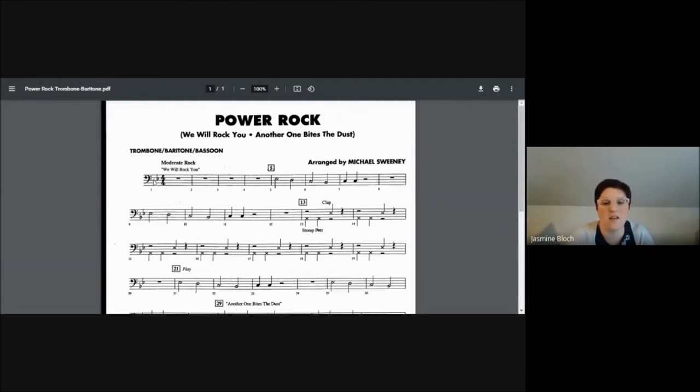Here's the deal. Not everybody's paper has blank measures here. If people who are playing flute, clarinet, and bells are doing something while you're counting, it's because the brass section has a solo at measure 5. Do you remember who's in the brass section besides you guys? It's trombones and trumpets. So if you have your paper, put your finger on measure 5. Measure 5 is a square, so that tells me as the conductor to do something, but also a new part starts. Let's say the notes from measure 5 to measure 13.